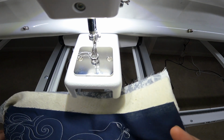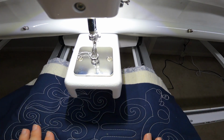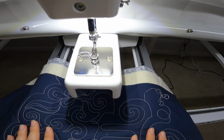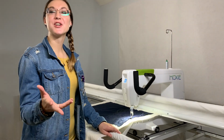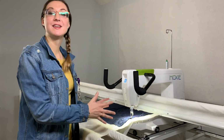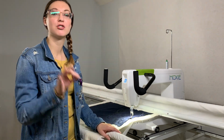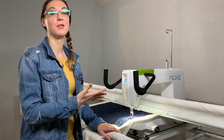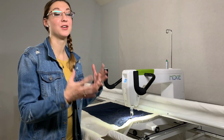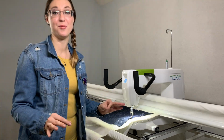All right, you guys, you are cleared for takeoff for quilting with Aurifil 40-weight thread on your long arm and ready to have a beautiful tension in the process. There you have it, rock stars. My quick and easy tutorial for checking tension on your long arm, as well as some tips for making sure you get your tension right from the get-go so that you don't end up with issues halfway through your quilt and realize too late that things don't look quite the way you were hoping they would.